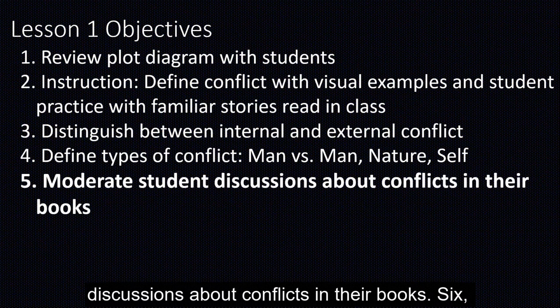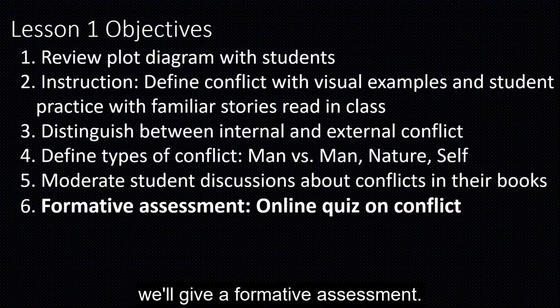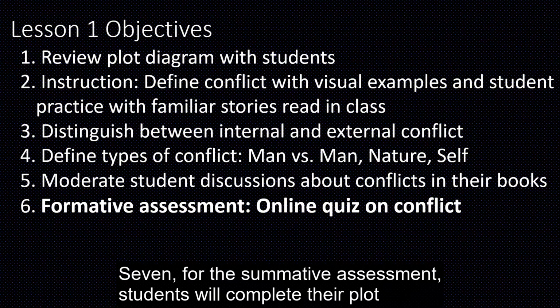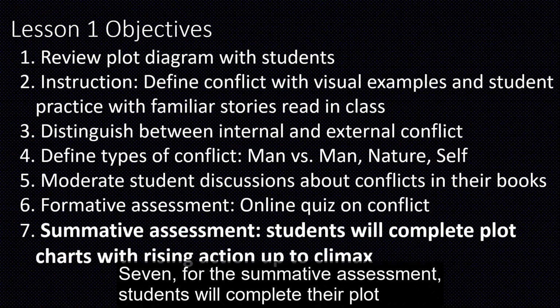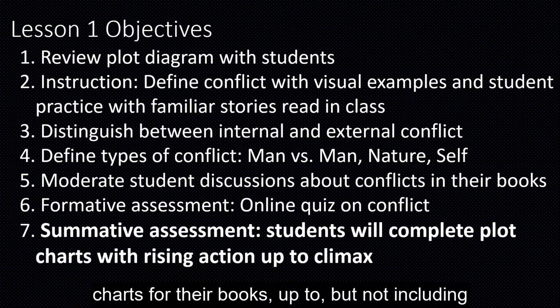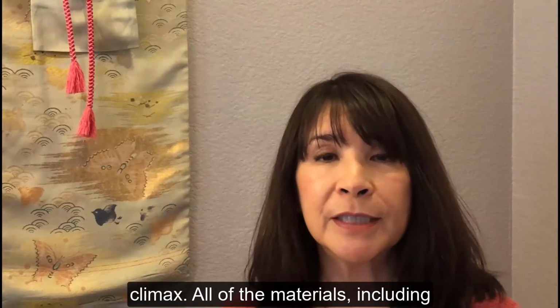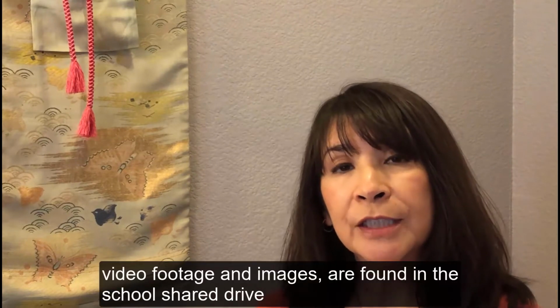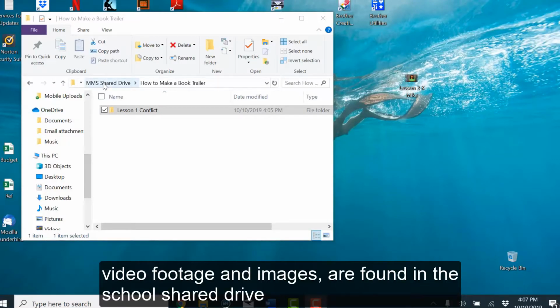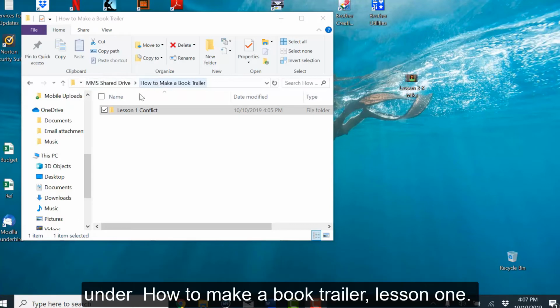5, we'll moderate student discussions about conflicts in their books. 6, we'll give a formative assessment. 7, for the summative assessment, students will complete their plot charts for their books up to but not including climax. All of the materials, including video footage and images, are found in the school shared drive under How to Make a Book Trailer, Lesson 1.